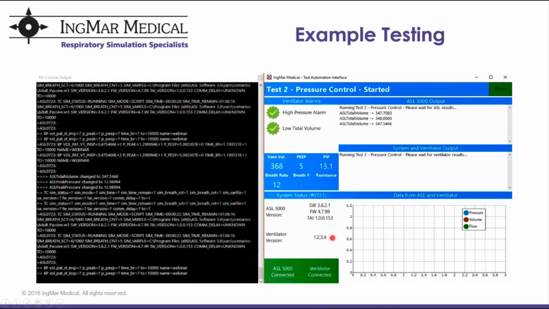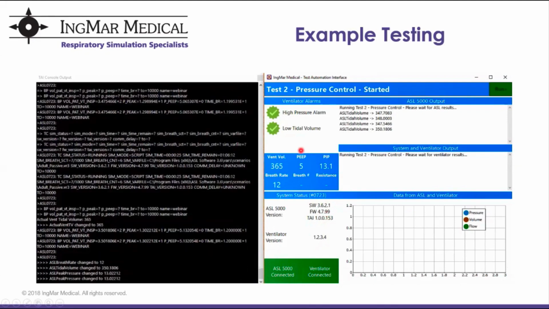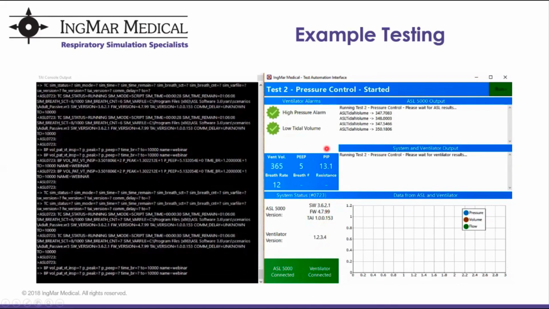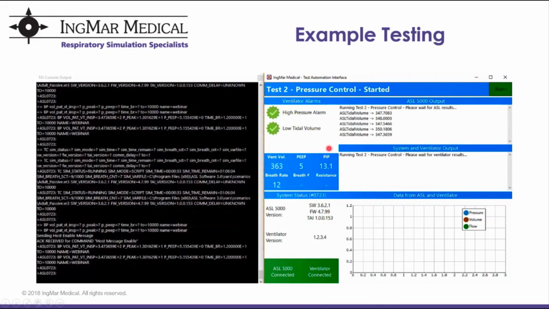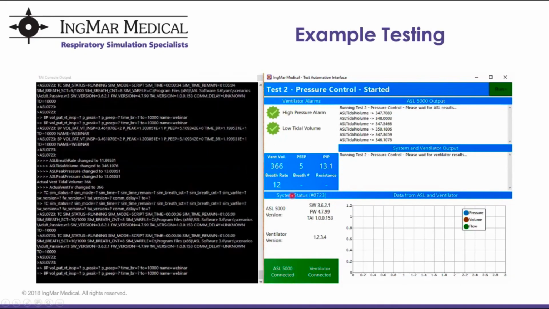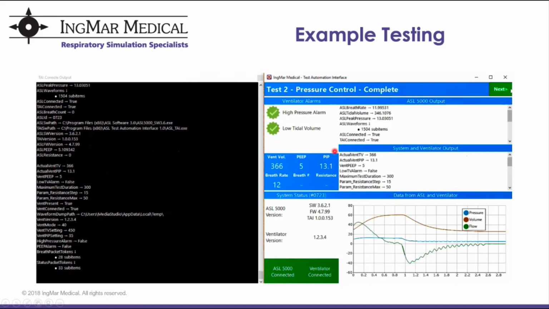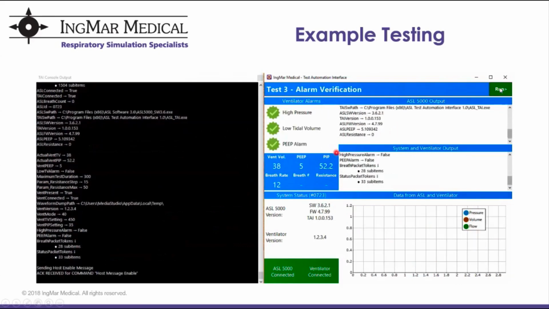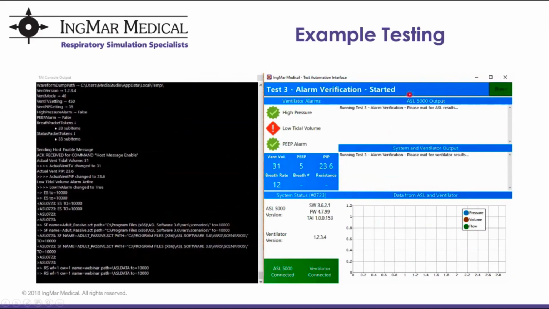We've chosen to plot the pressure, volume, and flow after each test completes in the chart area. At the top of the GUI, we have LEDs to monitor ventilator alarms. Below the alarms are data outputs from the vent, volume, PEEP, and PIP, and from the ASL, rate, breath number in the simulation, and the set resistance value, which is used in our third test. Finally, we can see the ASL and ventilator outputs next to our alarms.